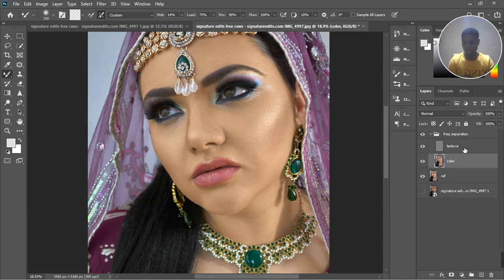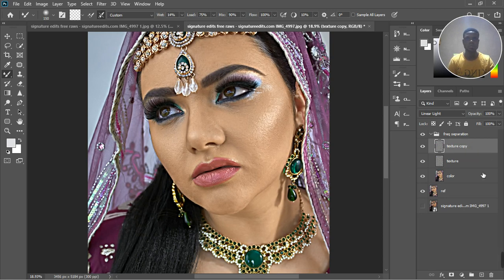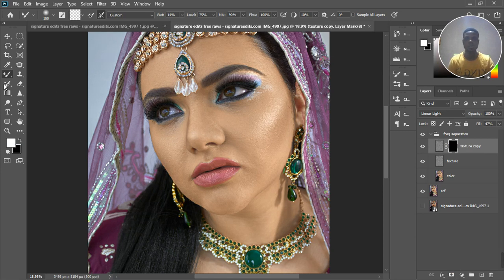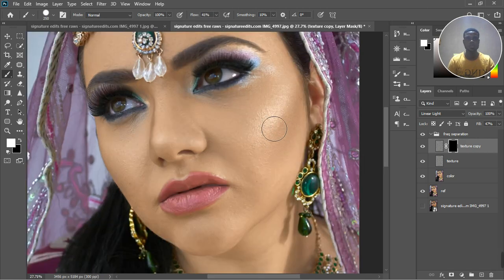Okay, so now what I like doing is I like duplicating the texture layer, like Ctrl J. Yeah, and then I put in some mask. First of all, decrease the opacity like so. Let's say 50%, and then I'll create a mask, invert the mask, and paint with a normal brush to bring out more skin texture. So background color white, flow 50%. Let's leave it there. So I'm just going to paint on where I want the skin texture on her face.